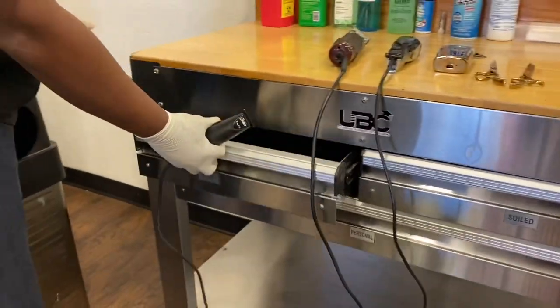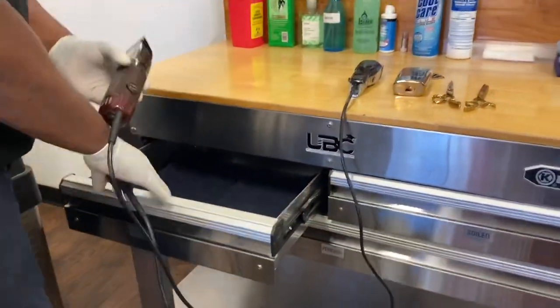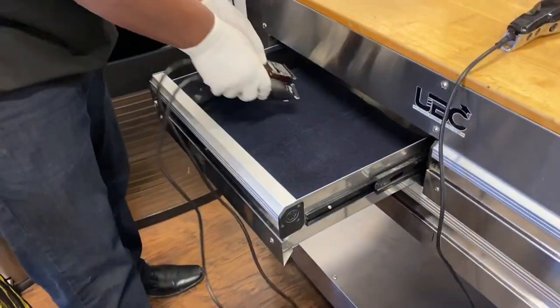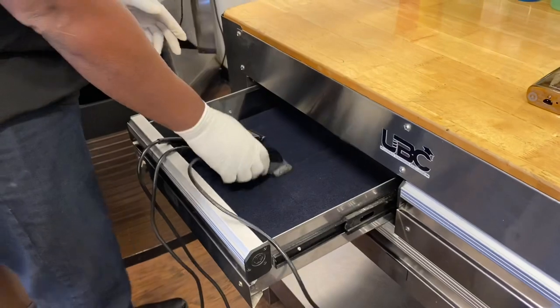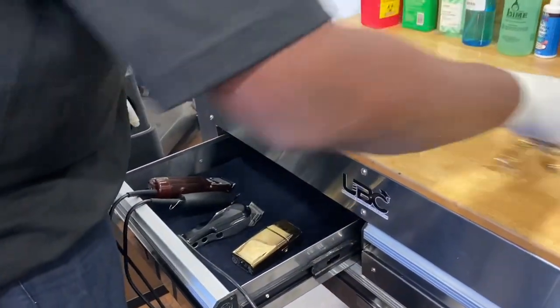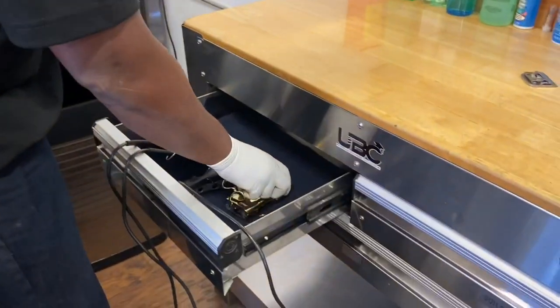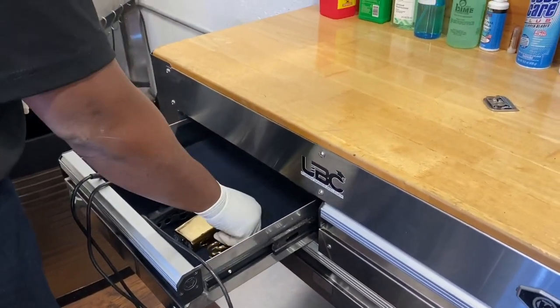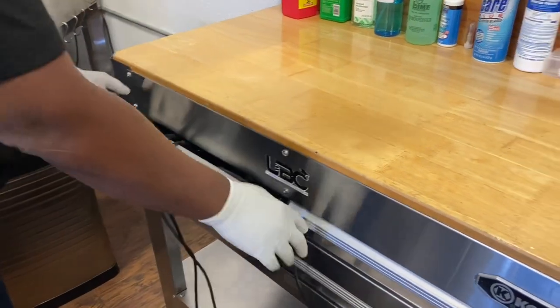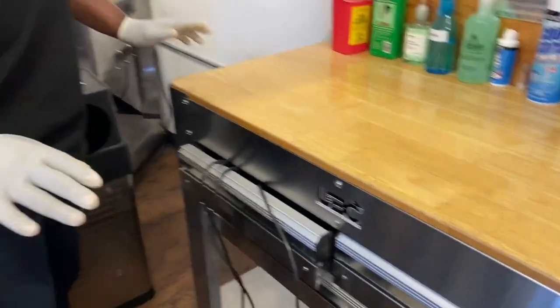All my tools now, that's clean. I lined the drawer with a clean tile. I'm gonna do this right here for each new client. I'm gonna place them in there. Everything is in this drawer now, it's clean and it's fine. Everything's clean, it's ready for my new client. In the state of California, all clean items gotta be in a closed container. Everything is clean. Boom, and I closed it. Everything is clean, it's ready.